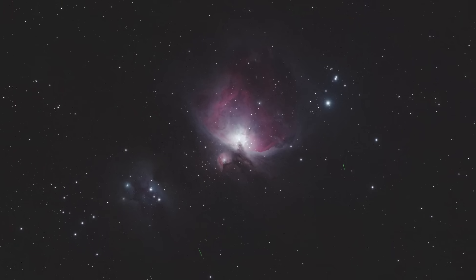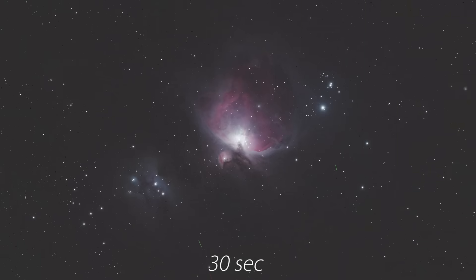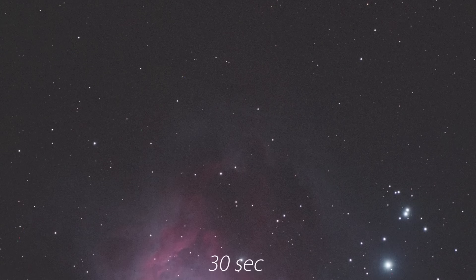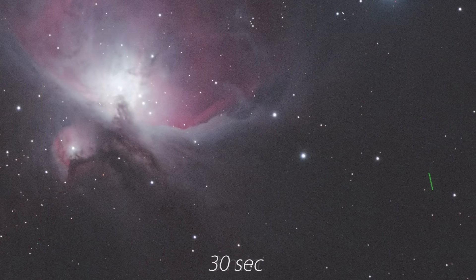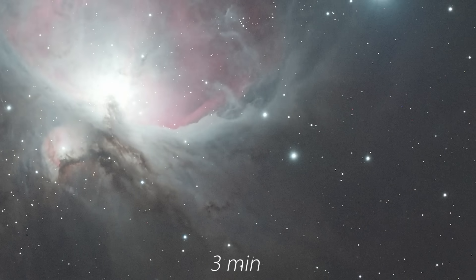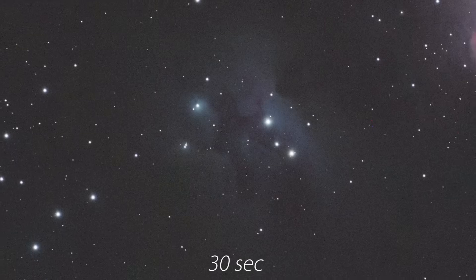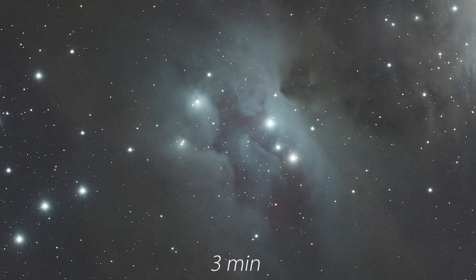So I showed you what a 30-second image of Orion looks like, but I want to bump those numbers up. Instead of taking 10-second images through each individual filter, I'm going to take one-minute images through each individual filter and combine them together. Take a look at the contrast between the hot, bright, glowing gases and the cold, darker clumps of dust — they become way more apparent when we compare our three-minute image to the 30-second image. What a big improvement in image quality, all from capturing light for just two and a half minutes more. This three-minute result is showing us some beautiful features in this part of the sky, and we haven't even done a 10-hour photo yet.